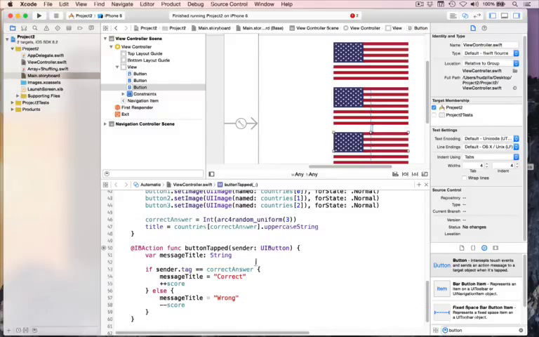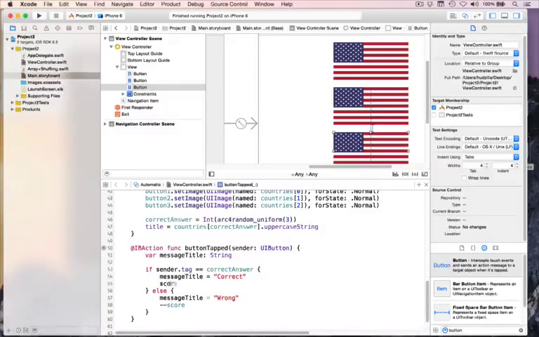So there's quite a few new things here. First up, we're declaring a new string. It's not String!, it's not String?, it's a plain old string, which means it must have a value before it's used. Otherwise, Swift will complain. Then we're saying, if the button that was tapped, sender is automatically passed in as a UIButton, the thing that was tapped, if the button that was tapped, tag, is equal to, at ==, 1 equals sign means assign, 2 equals means does it equal to. If the tag is the same as the correct answer, make the title correct, and ++score. ++score means add 1 to the score.